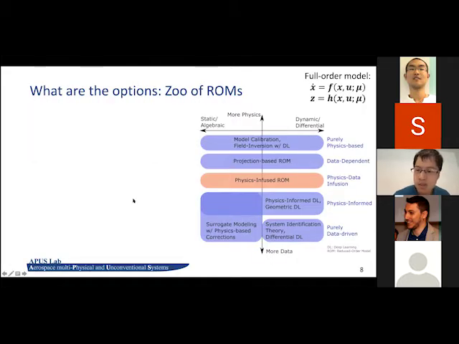Then it comes to the question: what are the options if we really want to tackle this directly, this full order model on the top right, where if you recall, the x, u, mu, and z here are all high-dimensional. So here I have made a graph. It's probably something you have seen sometimes. On one end we have the model that's mostly based on physics. On the other end, it's mostly based on data.